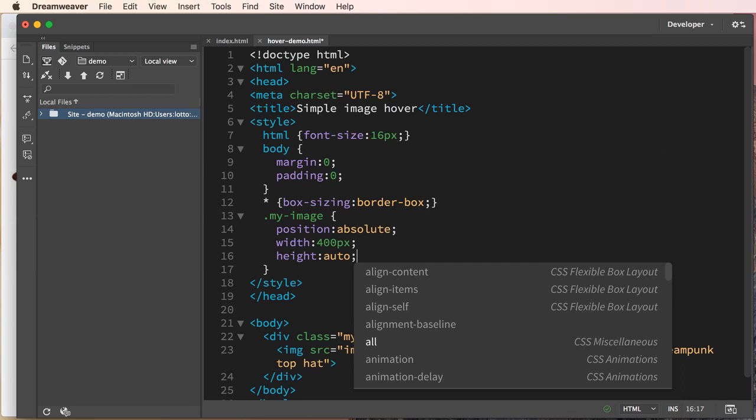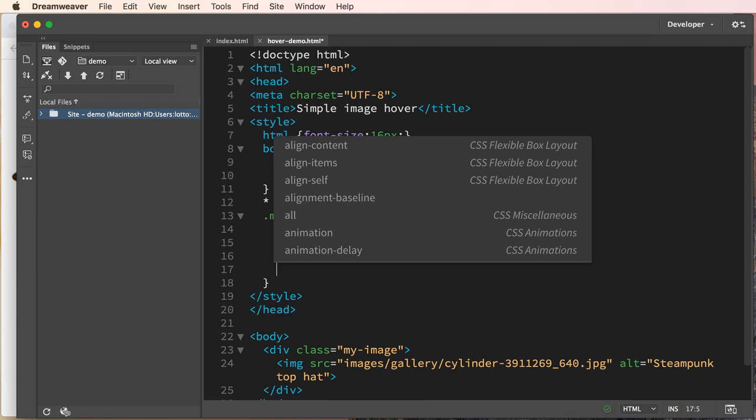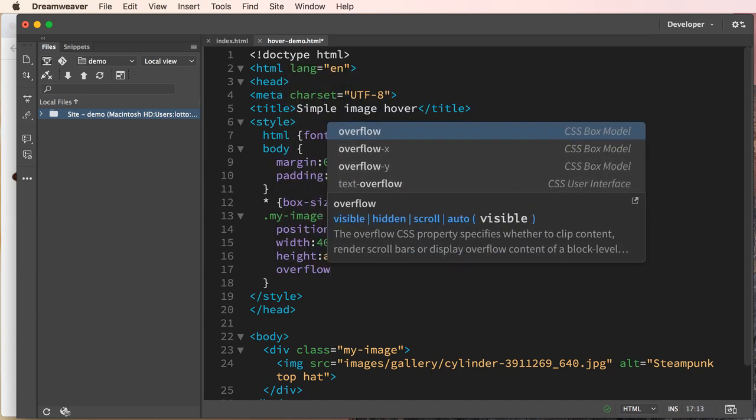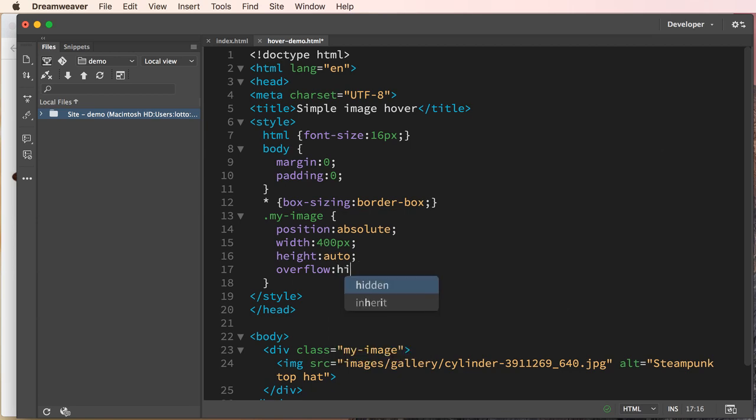Because the images are inline, and whatever their width, we'll set the correct height also. Okay, so next what we need to do is I want to make sure that anything outside of this element potentially is not seen. So we're going to set the overflow to hidden.